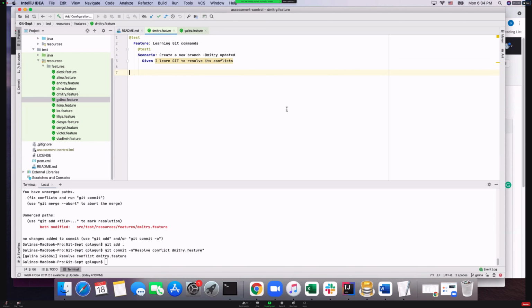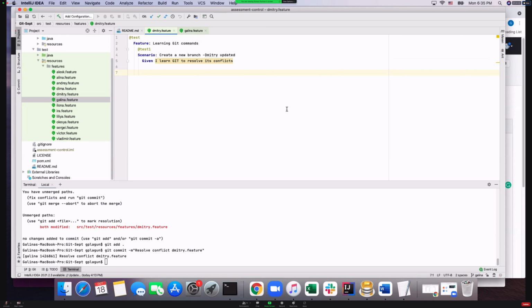Therefore, it is recommended that for your tests, right, you will create your own files and you will work on your step definition so that we don't have those conflicts to resolve when we start working on our test cases. Okay.